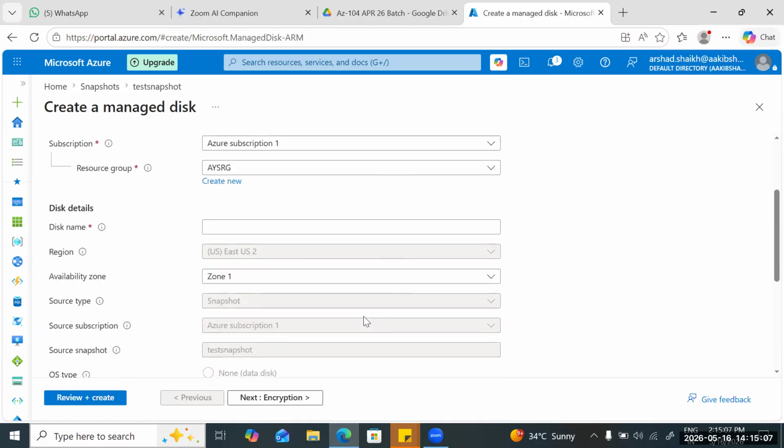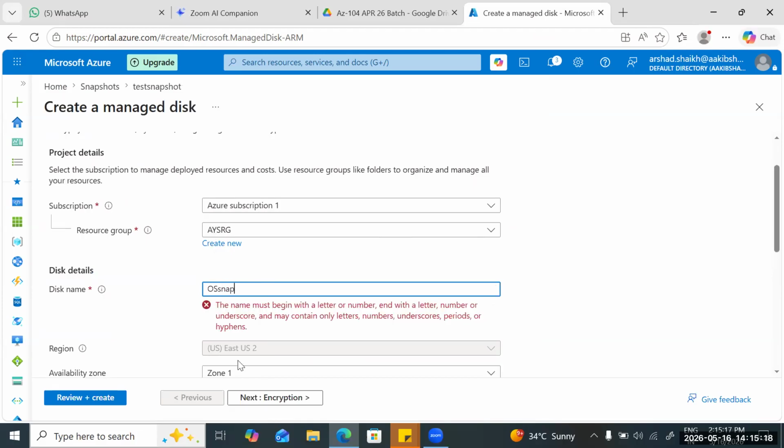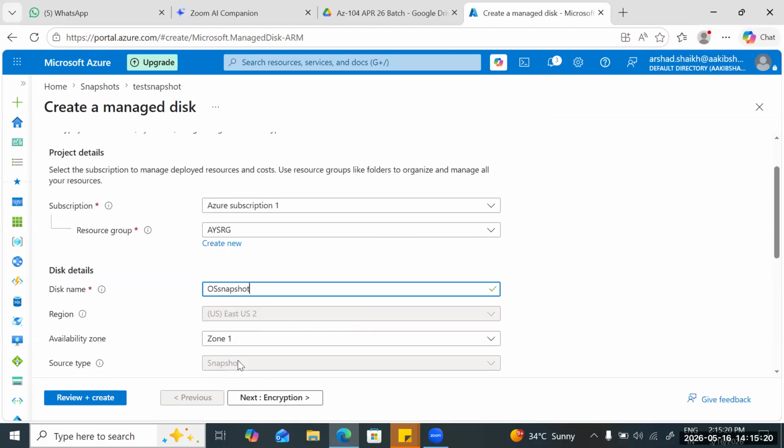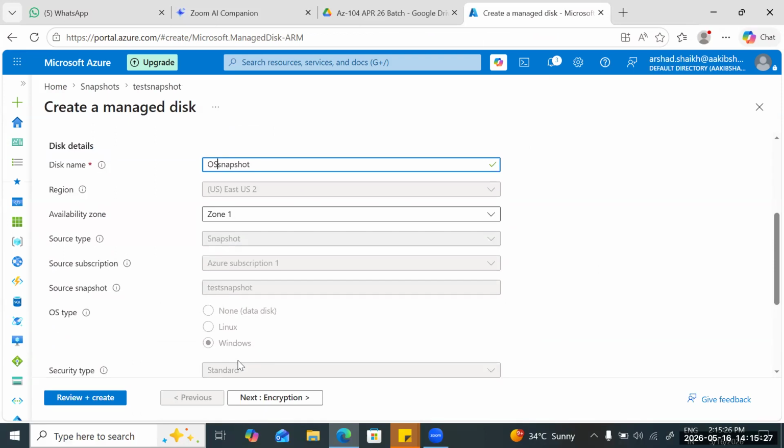Now, disk name: OS snapshot. All right, scroll down. Or we can just type in this name, OS drive, not the snapshot.